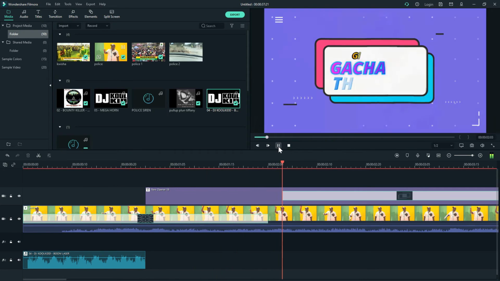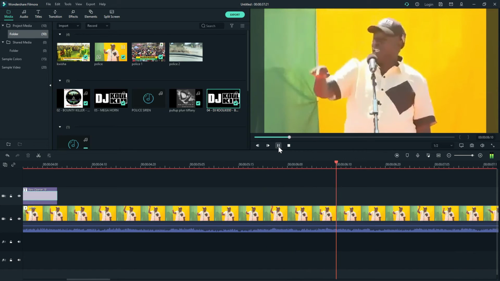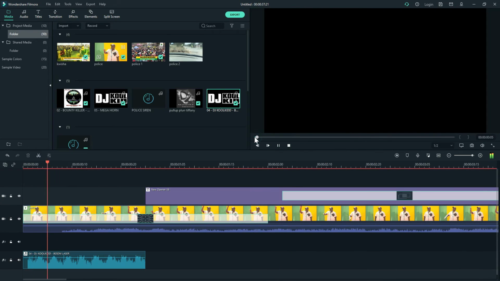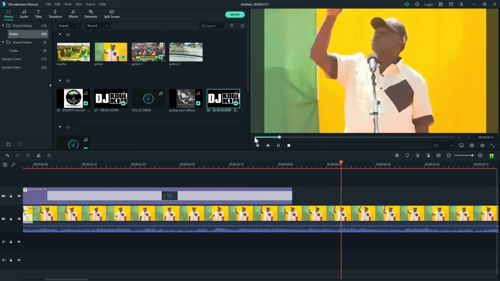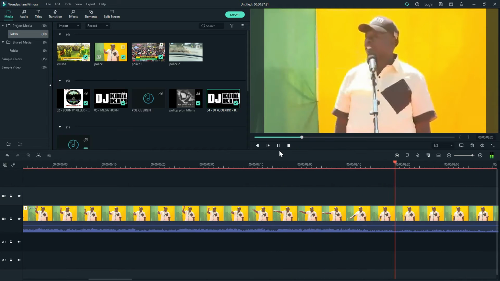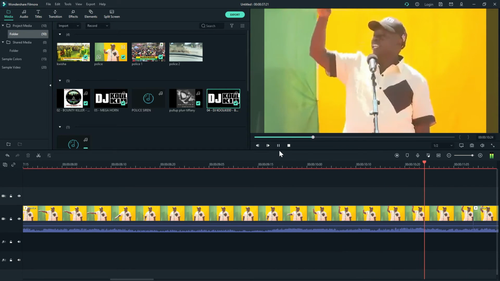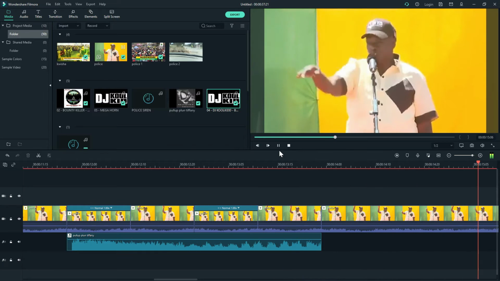Wetu wametumia vibaya na Matiang'i. Hata ile uniform wamesukumiwa, ile ya blue hawataki, tutawaongelea tu mjini. Wetu wametumia vibaya na Matiang'i. Hata ile uniform wamesukumiwa, ile ya blue hawataki, tutawaongelea tu mjini ya zamani. Na hiyo ya blue turudishe kanisa, hiyo ni uniform ya umma zingine.